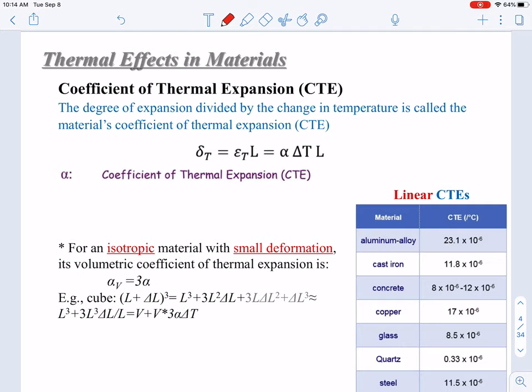That of concrete is around 8×10⁻⁶ to 12×10⁻⁶ per degree Celsius. You can see that this unit means that these thermal expansion coefficients are normally very small. They are on the level of microstrain per degree Celsius.